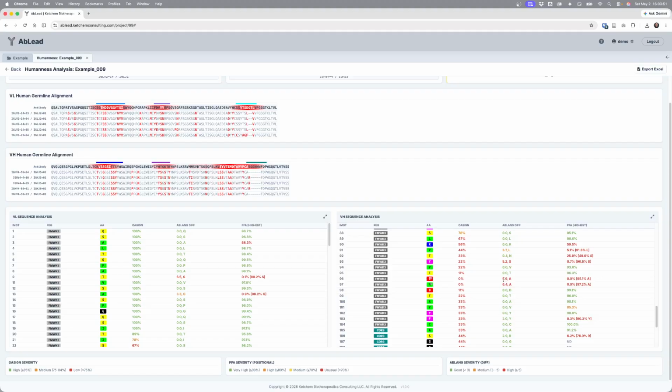AbLang, the OPIG large language model that looks at the context of the entire sequence for what residue should be in that position, says it's a very large violation from E or M, and both of them should be A. If we look at positional frequency analysis, it says that E is 0% at this position, IMGT 96, and M is 0% at position 97, but that both of them have very, very high scoring as being an alanine.